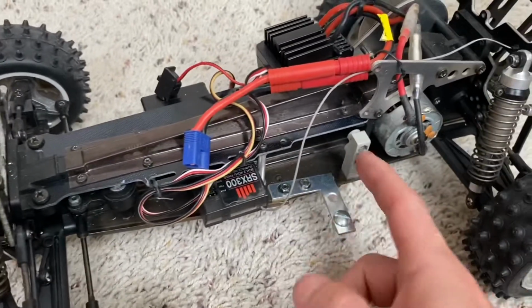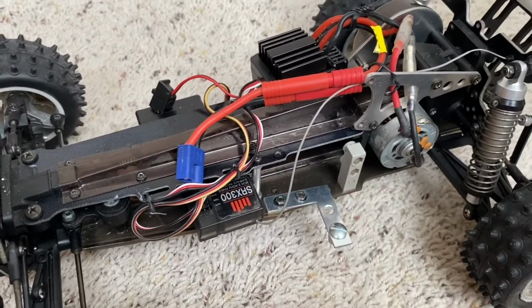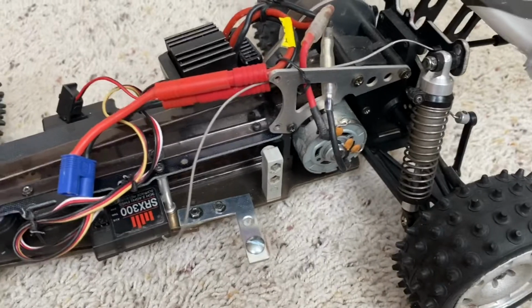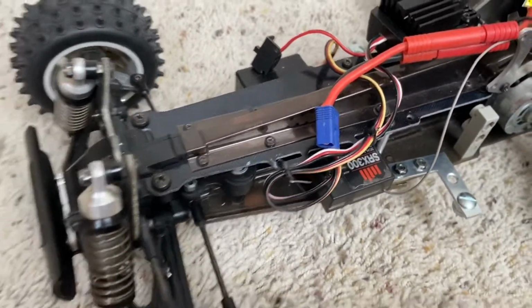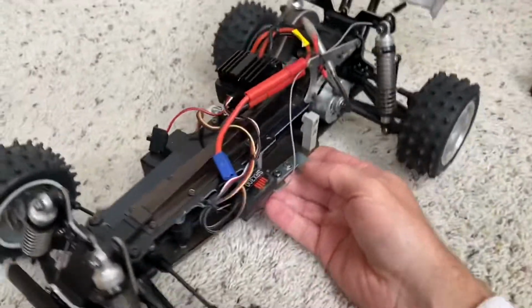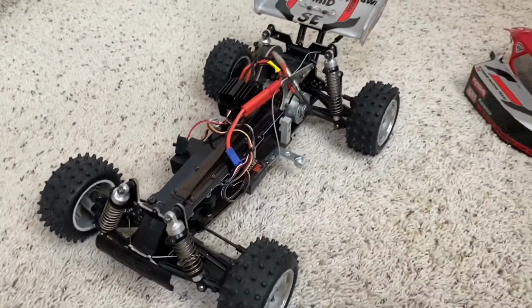Loved it. Got some little doohickeys here that I just added in order to take on a 2S LiPo, but we're going to take those off, clean the car up, put it together for a little showpiece on the wall. That was fun.